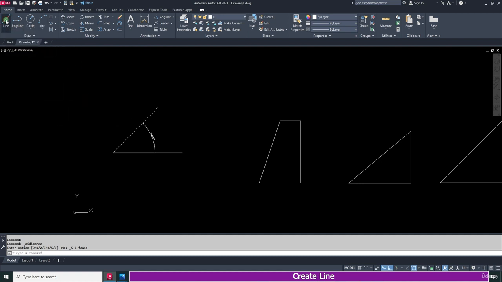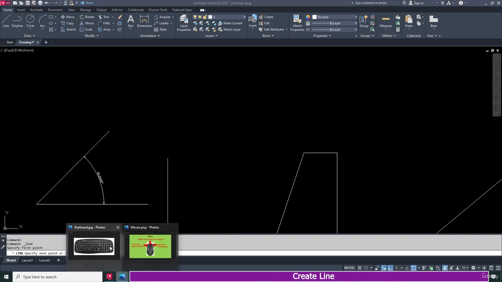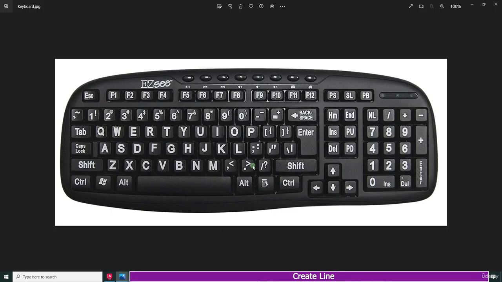Just go to the line, click any location. Then if you go to your keyboard, you can see the less than symbol.